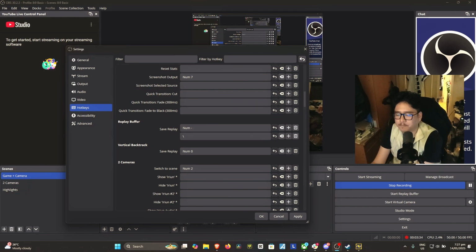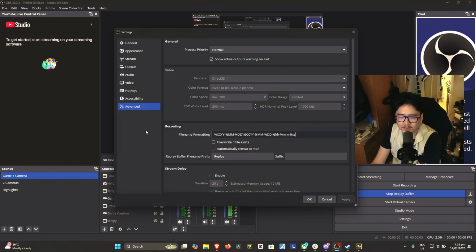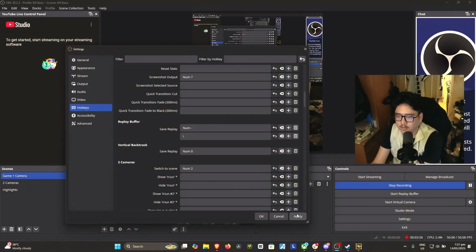But yeah. Before I forget, don't forget to also go to advanced in your OBS and set this file name formatting, so when you save gaming highlights, you have an organized folder structure. Shout out to Nati for actually sharing this. This is the format that you need to take note of. Just put this in here. So that's basically my OBS setup.